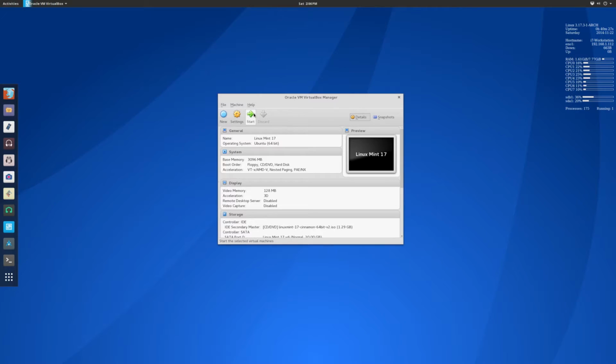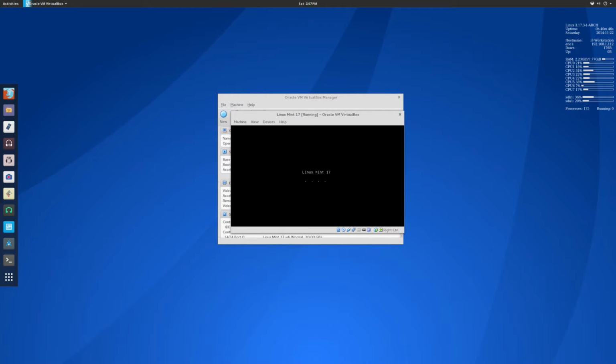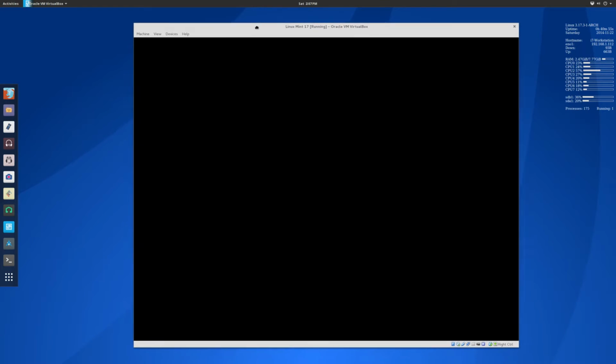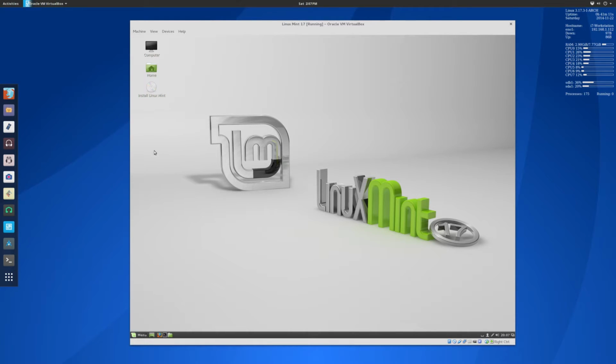Alright, so we'll go ahead and start up the computer, and we have our boot menu. We will start Linux Mint. It has a startup screen similar to Ubuntu, which makes sense because it's based on Ubuntu. And here we go. That is the Linux Mint startup sound. So this is the desktop of Linux Mint. I believe the mouse cursor is the default Ubuntu mouse. And we are right here in the Cinnamon desktop environment, as you can see. But this is not a video about Cinnamon, this is a video about Linux Mint. So let's go ahead and install Linux Mint.